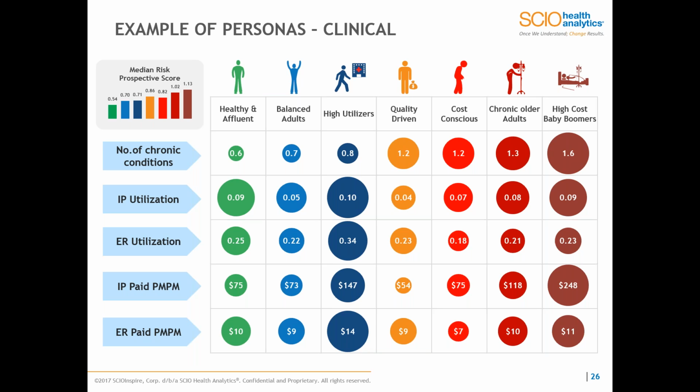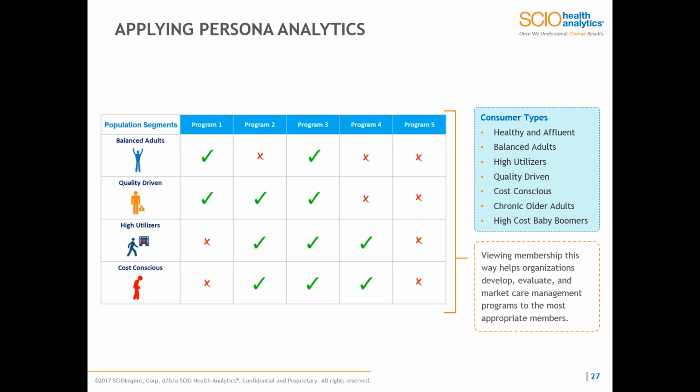So that is another subset of the population that breaks it down further in order to be able to understand yet another level of how you should manage that population, what you can do with it. And applying those personas obviously is key across the board. So what program? What's the most effective? We all have different programs. We all want to make sure that the individuals are in the appropriate program at the appropriate time with the appropriate intervention in which they are going to respond to the best.